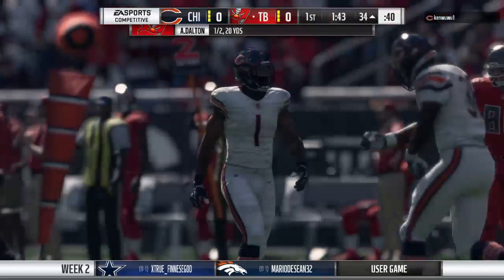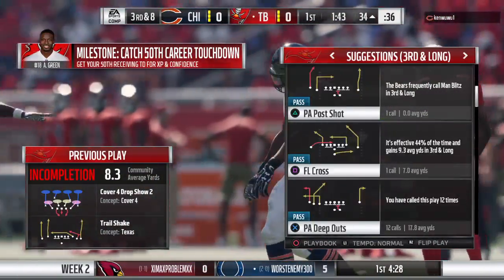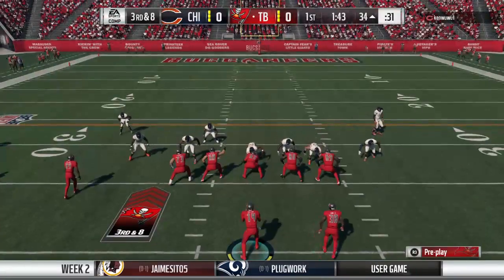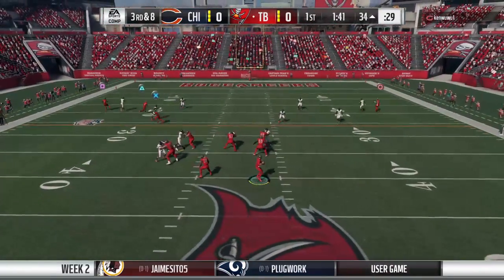Here's Dalton. And incomplete there. A nice hit jars the ball free and brings up third down. It's a lot of contact going on there, and in the end, unable to keep two hands on the football and bring it into his body. Everything looked pretty good until the finish.